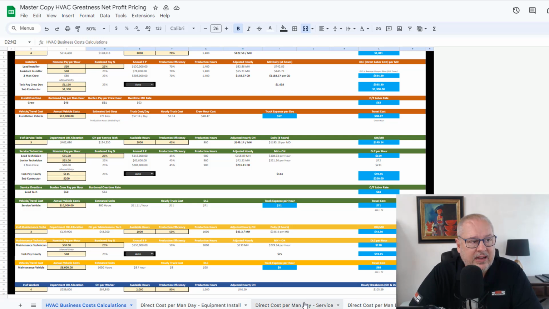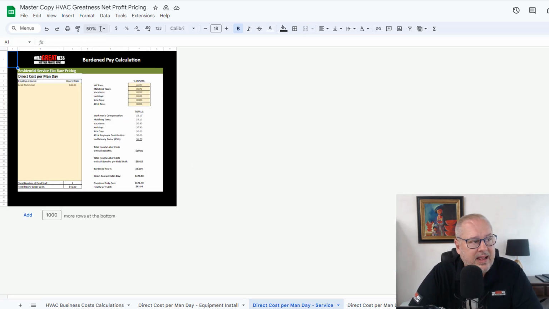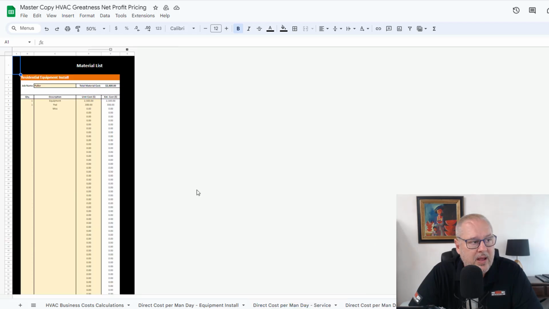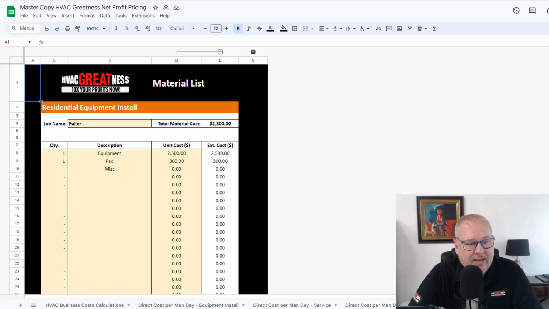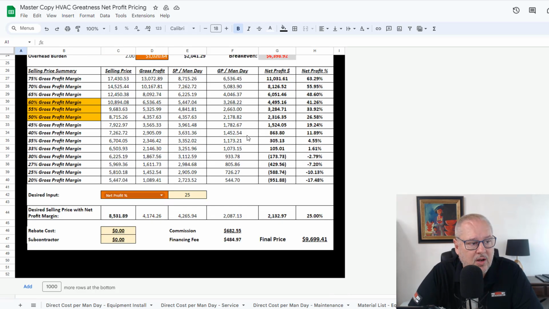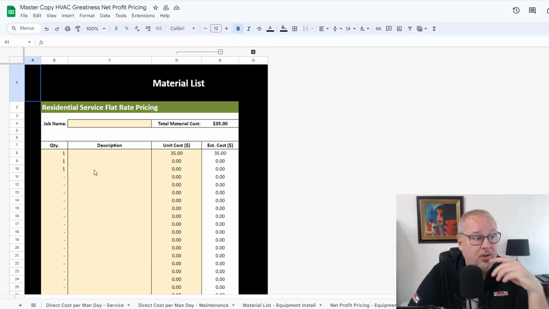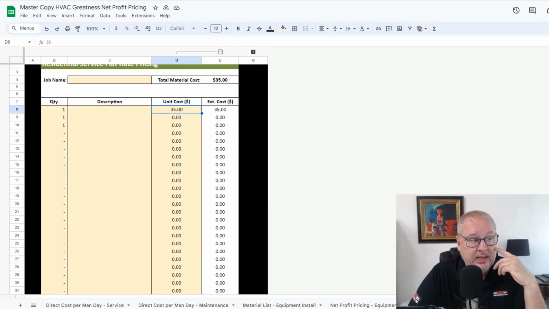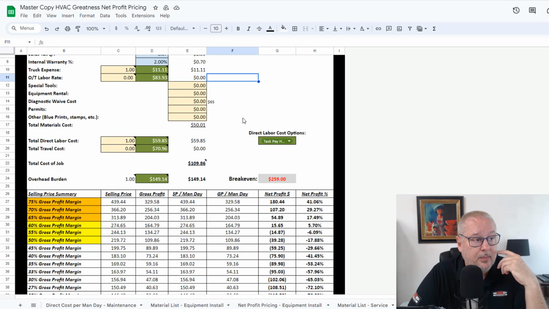We have to calculate the burden pay on these things. We need to go through and actually look at the calculator itself. So we may have a $2,500 system here, or let's say $2,800, going to do our sales tax, financing, sales commissions, everything, show all our scenarios, and we just basically set our net profit. Bam. That becomes our final price if your company had these numbers. And it's the same thing on your repairs. If you've got a $35 component and it takes you 1 hour, we put all the scenarios in here, your credit card fees and everything else.